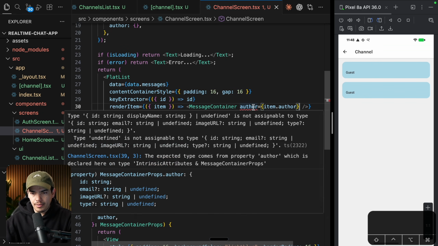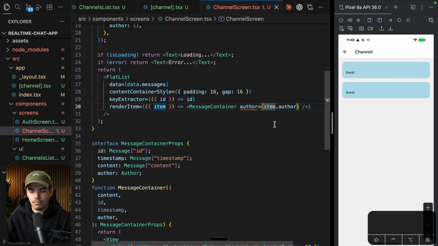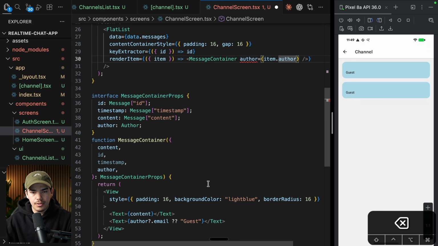Why is this complaining? Yeah, it's because this could be null, by the way. Author. Let's make it optional.